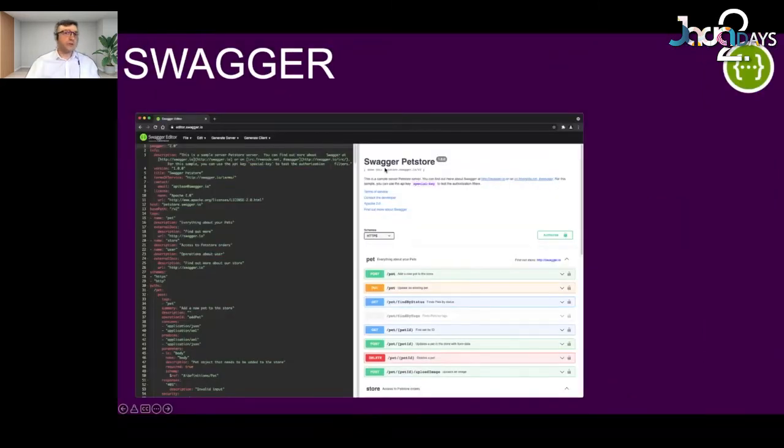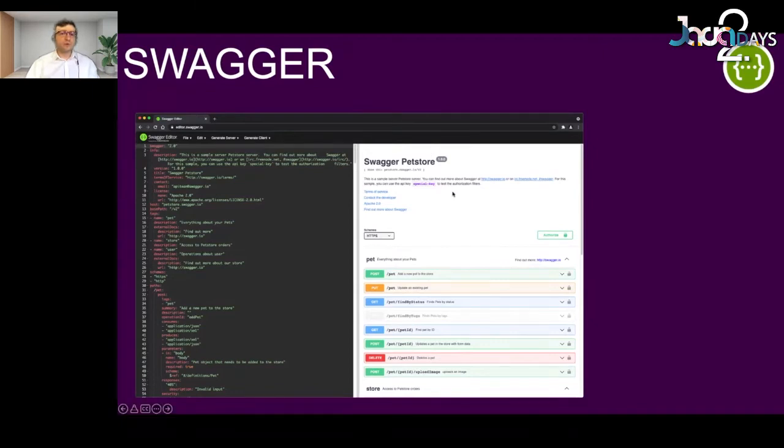And the next tool we need is Swagger. So Swagger is a set of open source tools which are built all around the OpenAPI specifications. Once you have a document, an OpenAPI spec, you can use Swagger to validate your document, to generate clients, servers, and you can use it, most importantly, in the browser to try out the interactive documentation before actually building the API, like in the screenshot which I've provided.